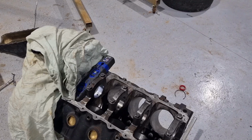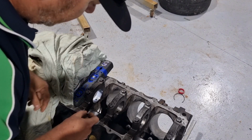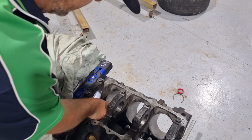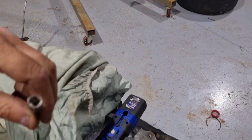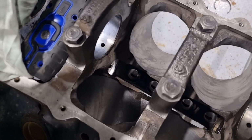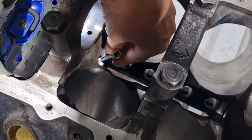Righto, guys. We're going to have a crack at tapping a thread into this hole. I'll bring you right down here so you can see this journal oil gallery hole down here.